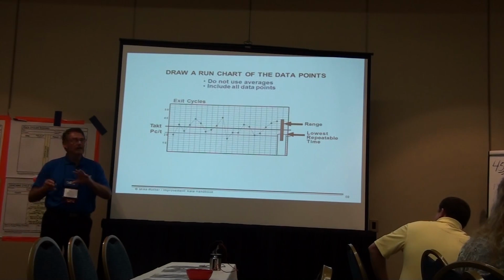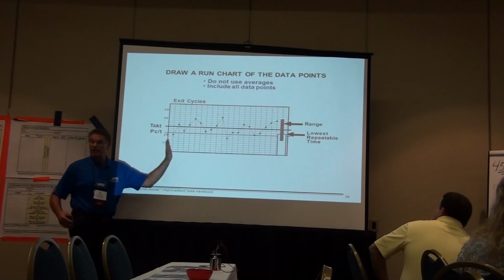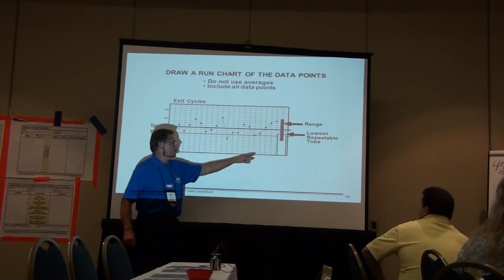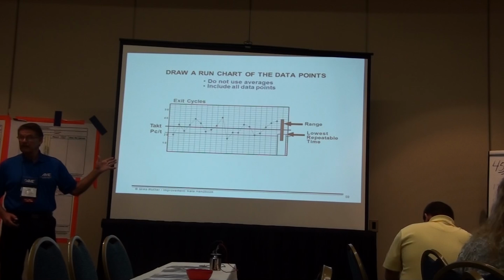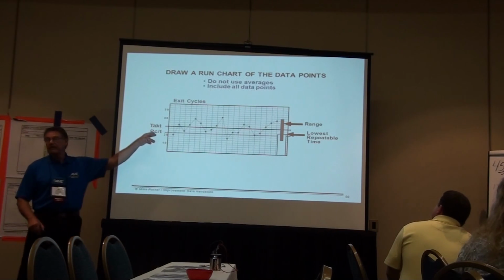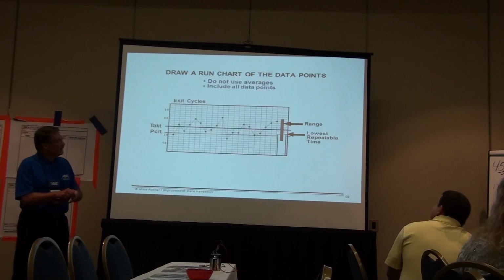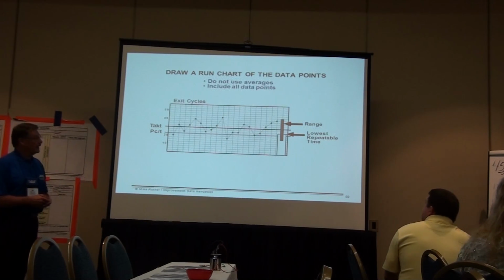Again, it doesn't have to be perfect. But then also, what's the range? What's the high point and what's the low point? So when we walk by this chart, we begin to see the information jump out at us, and we can begin to see from this chart, are we in trouble? Yes, we are. Our lowest repeatable, we can't even meet our planned cycle time, and our range is above our takt time. So again, it just tells us where to begin.